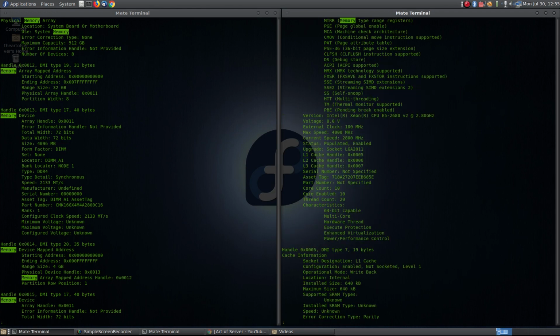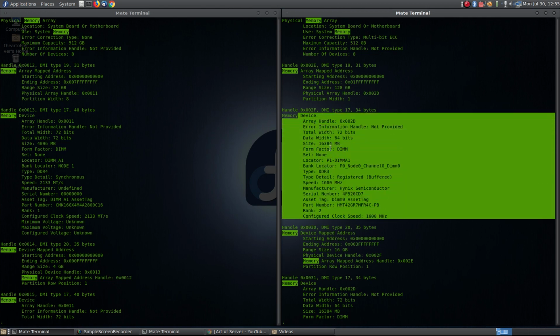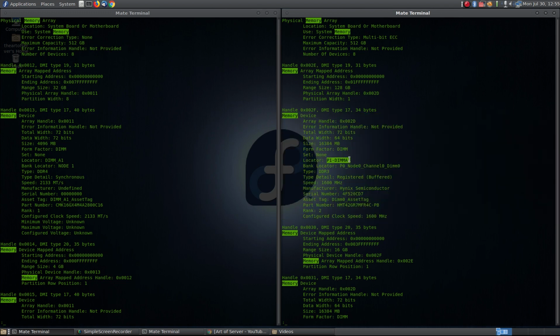So here, let's look at this. Okay, so here's a memory device, and this is a 16 gig module. This is in DIMM P1, DIMM A1, so that's on the first processor, DIMM A1, and this is a DDR3, and here's the manufacturer. It's a Hynix module, and this is the part number. And so if you need to replace this and you wanted to order the exact part, here's the part number. Or let's say maybe this module is still under warranty and you're trying to process the warranty to get it replaced, and they want a serial number, and so here you are with the serial number.